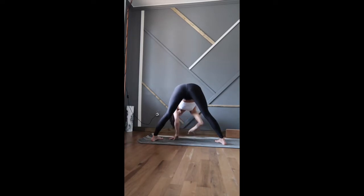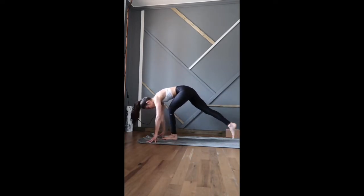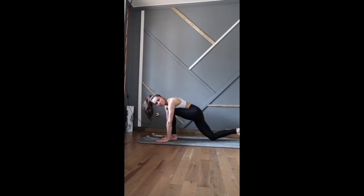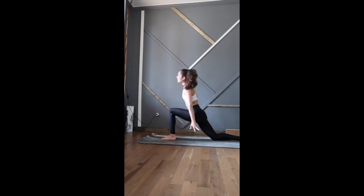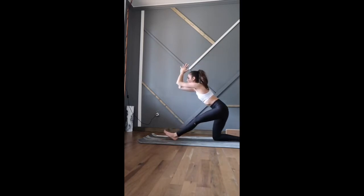And then gently gaze towards the left foot. Walk your hands to frame the left foot. And pivot all 10 toes. Drop the right knee. Low lunge on the other side. Inhale, reach the arms up or keep them down. Exhale, half splits.